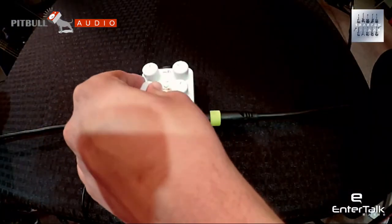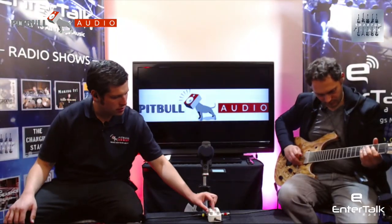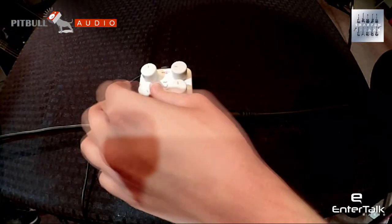Now let's try this is the reverb on it. Nice, a pretty warm reverb, right? Again, like many other things on this, very easily usable, easy to incorporate. Let's try some of the more odd stuff for fun. Let's go to the octave delay.